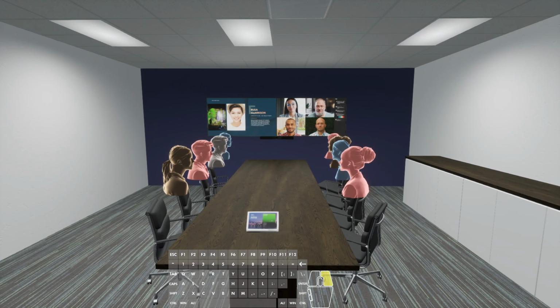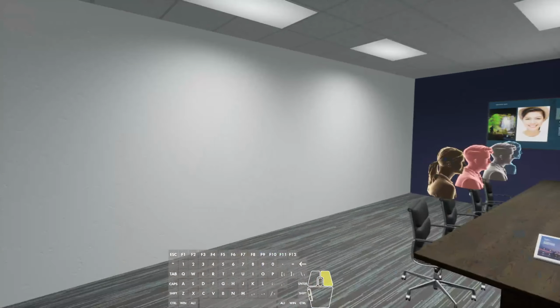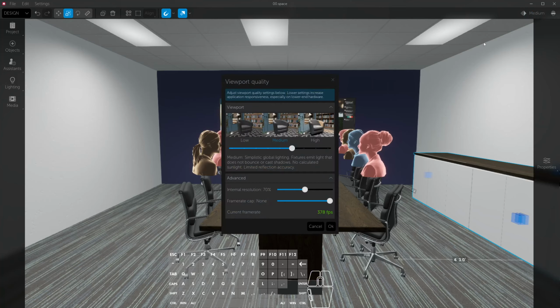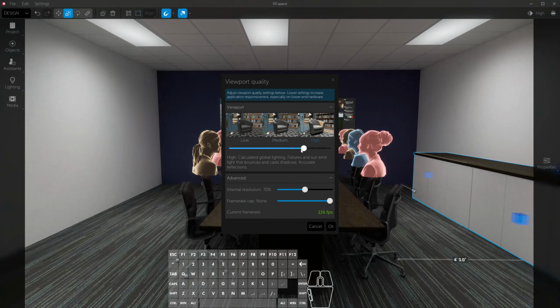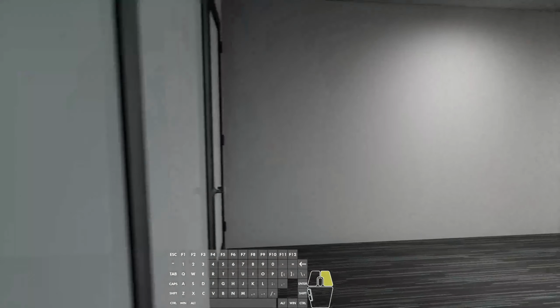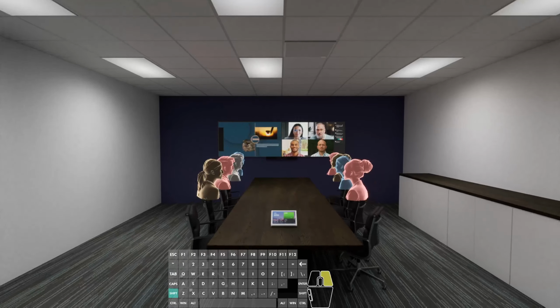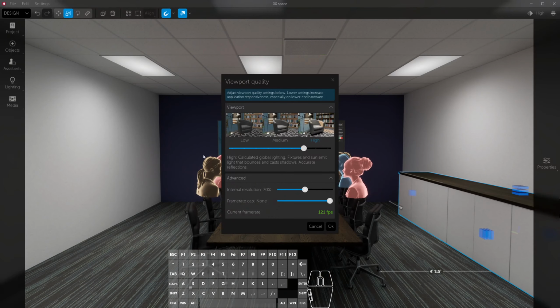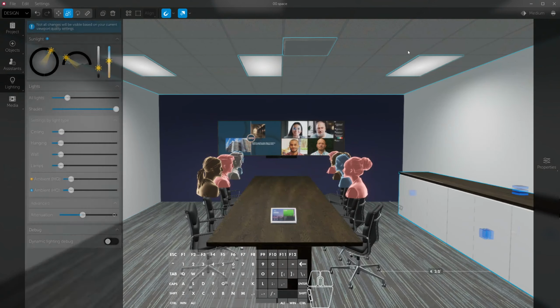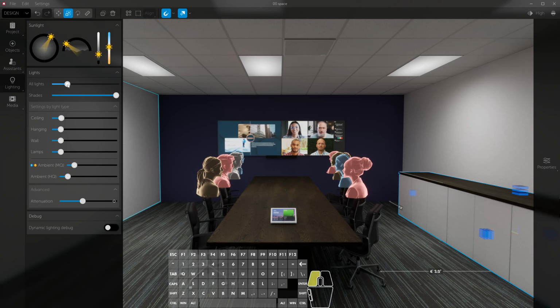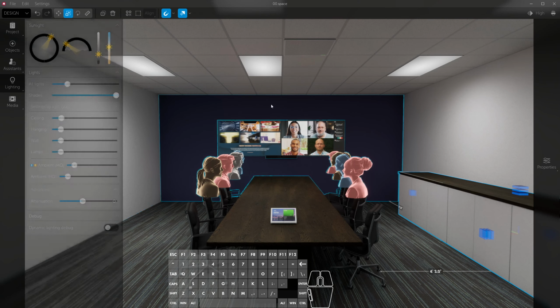All right. I think this is looking pretty good. Again, I could double check my high quality render lighting by just upping my viewport here. If I need to add or subtract lights, in this case, I might add a couple. Or again, I could just increase the amount of light from each fixture on one of my sliders here.